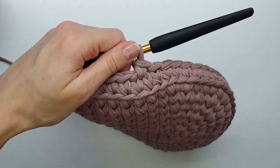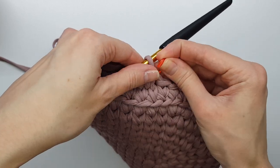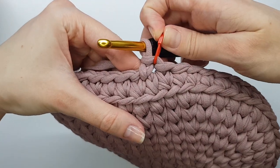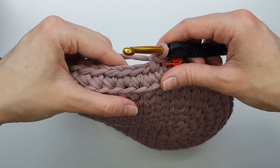Put a stitch marker on it so we wouldn't lose that place where we started the row, and continue crocheting the cross stitches to the end of the row.